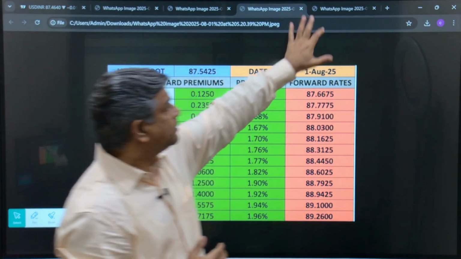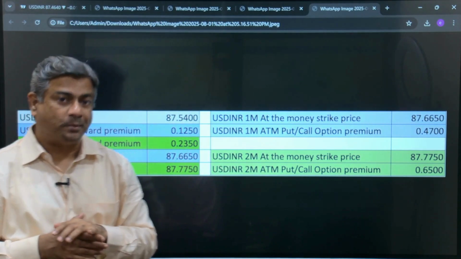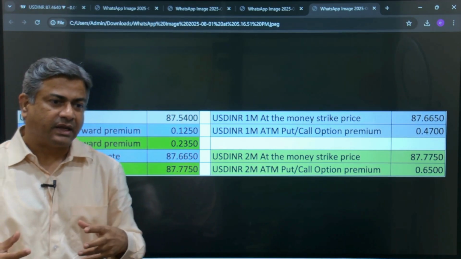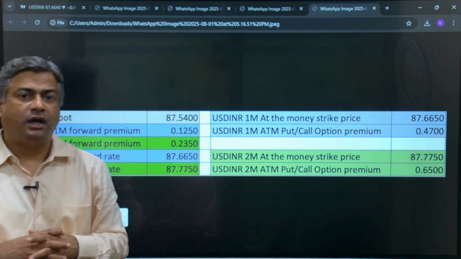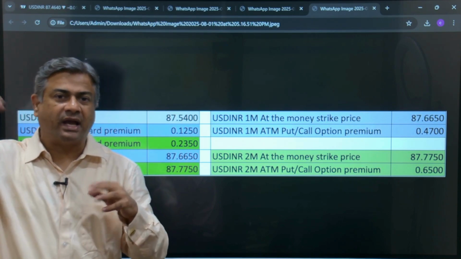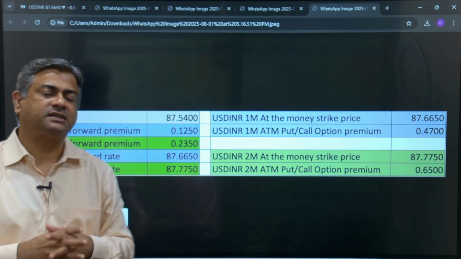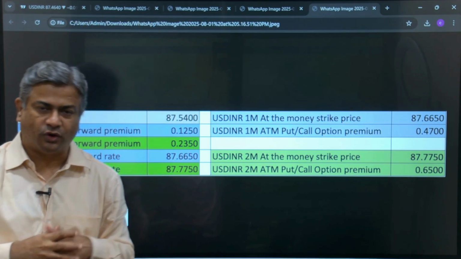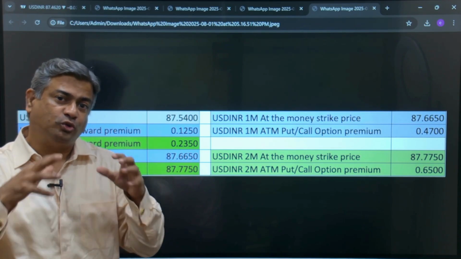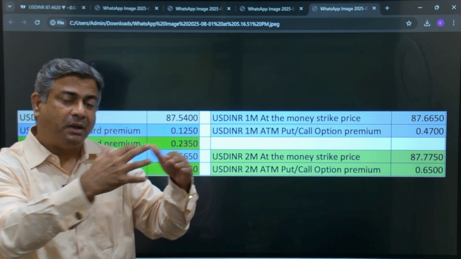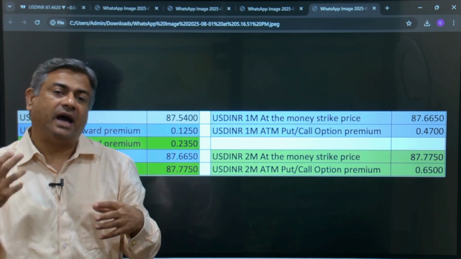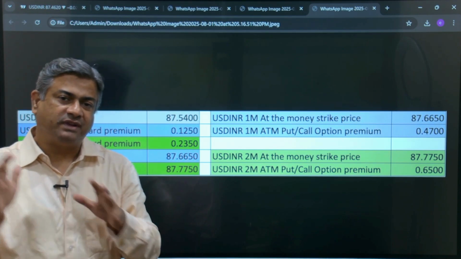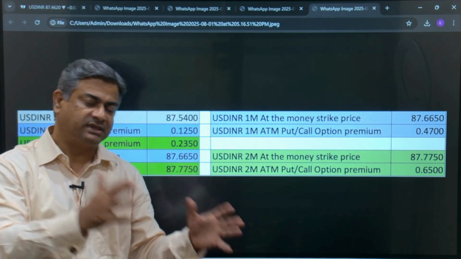Now another thing I wanted to show was on the option side, because there might be a lot of market participants who are feeling that in a month the rupee has weakened 2 rupees, so it can go to 89, it can go to 90, and a lot of nightmare starts happening. So you might want to have some degree of upside capture for exporters, and importers want to protect a maximum rate, but they might feel that if the rupee recovers, they can participate in that favorable market movement. So a vanilla option is a very appropriate instrument for both exporters as well as importers.